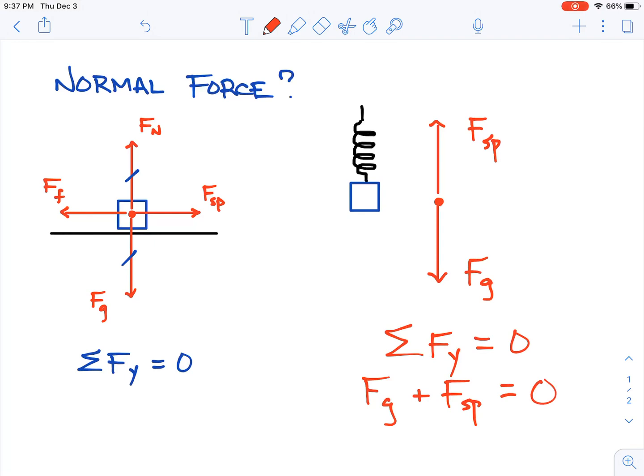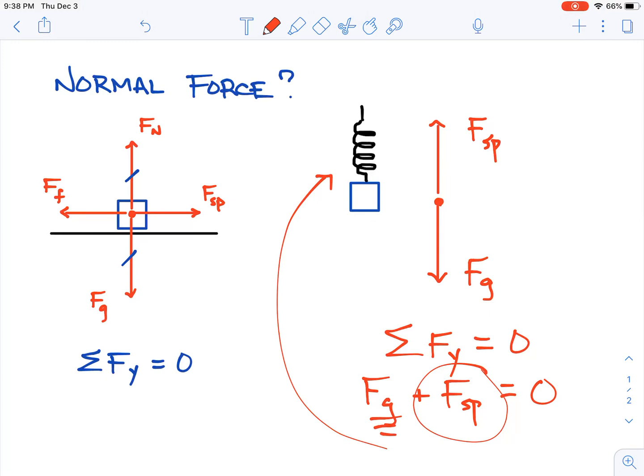And so if the missing piece to this puzzle is the weight, Fg, I've just got to somehow figure out the spring force. Well, you guys have already seen, as in part 1, you can do that if you figure out how much it's stretched from its original length, and then apply that stretch or displacement to Hooke's law with the spring constant. So we're going to actually use Hooke's law again. You won't get the same value you got in part 1 though, because this is not when it's dragged across the table horizontally. This is when you're hanging it to help you find this weight.